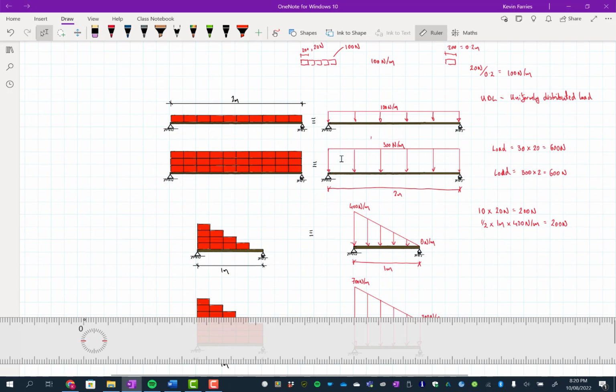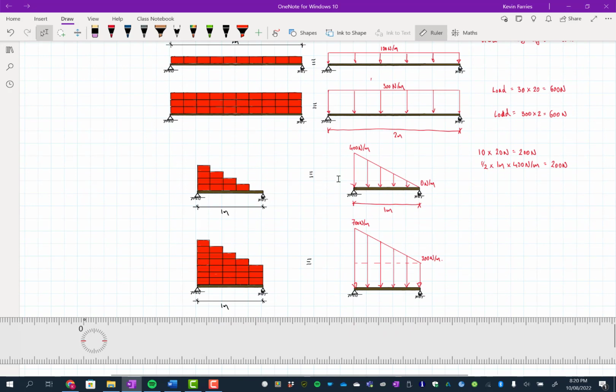And if you want to find the total load under a line load, you just calculate the area of the shape it makes. We'll also find out a little bit more in the next section about where that load goes. If you were to take this and change it into a single point load instead of having this, we need to figure out where we would put it so that it wouldn't change anything as far as these supports are concerned. So we'll talk about that next.